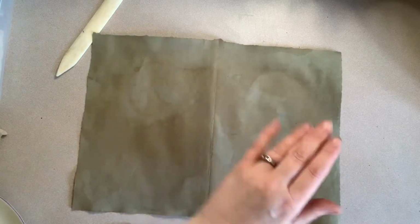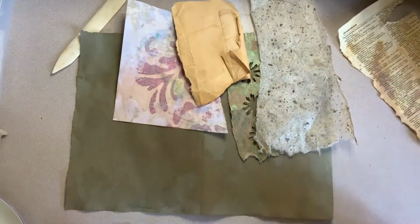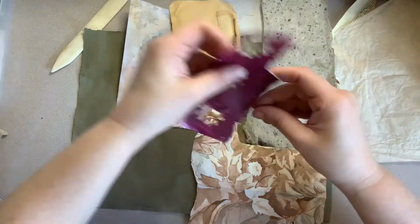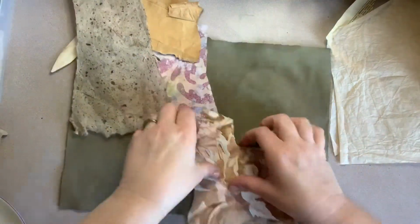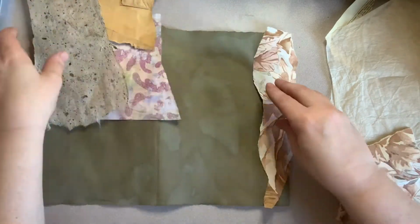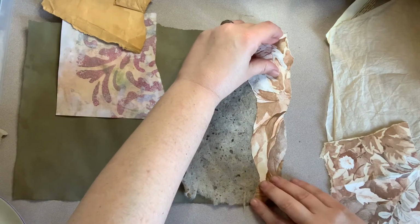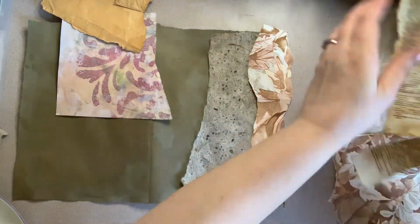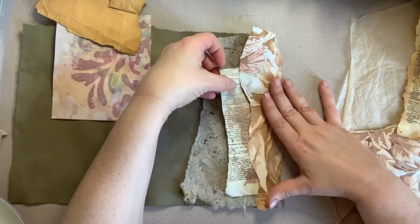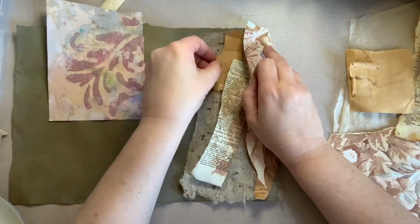So I'm taking this piece of file folder, and I'm trying to work out some collage now for the edges. Again, I want to try and make an interesting edge if I can. So I'm gathering together bits of painty papers, bits of printed paper, vintage wallpaper again, and my current favourite handmade textured paper. I'm just trying to work out some kind of composition, if that's the right word for edging a page. It is a composition of sorts. So I'm just wanting to get some interesting shape on the edge, and again add interest to the edges of this journal.